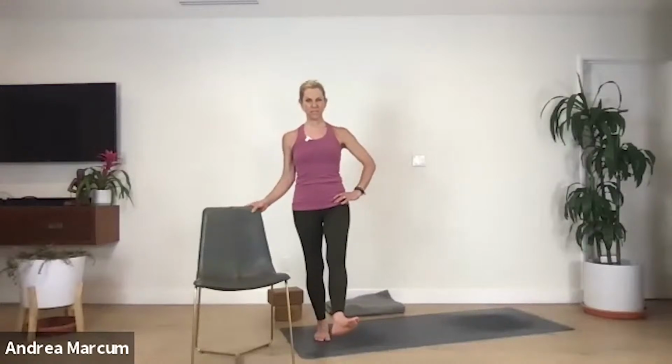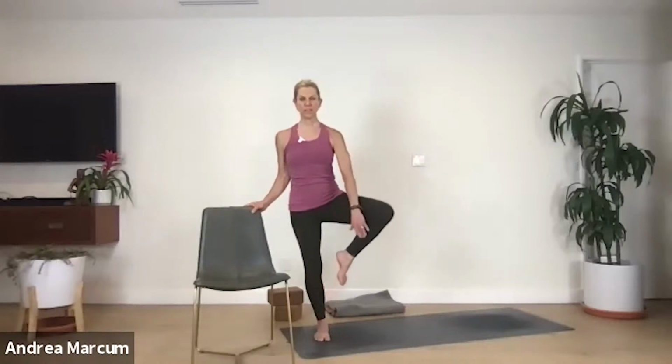You can nerd out a little bit and feel that happening in the hip joint, but do hug that outer left hip in. And then tree pose, either a kickstand with your foot on the ground to the inside of your left ankle, or you can start to bring that up to the calf. There might be one or two of us who actually take it up into the thigh. I'd prefer that you not have it right on top of your knee. And remember, this is not a practice of extremes.